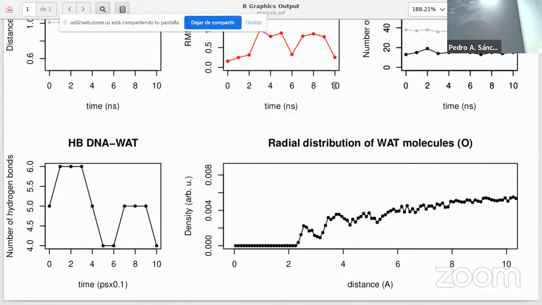Maybe we can try to generate the PDF. I don't know, but it's difficult to do this. I mean, we cannot visualize the system and look at the numbers and the labels and talk about that. But this is the main idea of MD. You can generate a sample of geometries, I mean conformations, and on top of that, you can compute many, many properties. And everything is automatized. Just press the button was more or less the approach, but all the programs in AMBER, you don't need to type your own script, it's already there. But of course, you're welcome to do your own stuff.